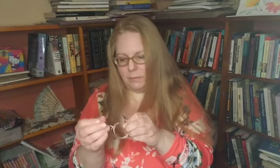we are going to grab our little metal bar. You'll notice there's 4 holes, 1 for each strand. And we're going to separate out our string. This is a little bit difficult to work with because it is curly, but after a while, the weight of the beads, once you string them, will weigh it down and they will eventually lie flat. Okay, this is a project in and of itself. We're almost there.